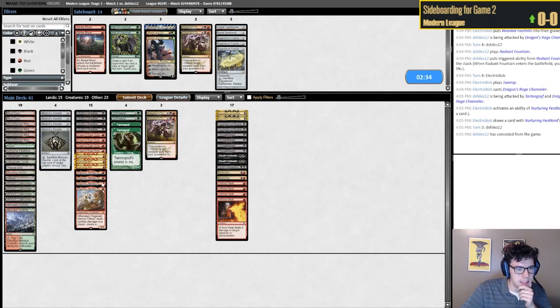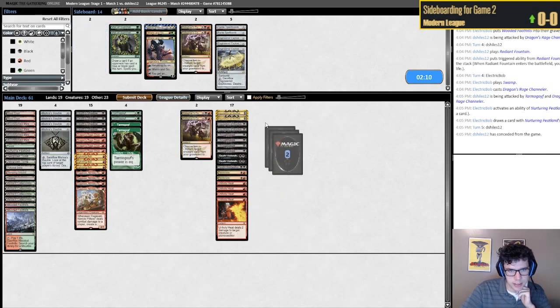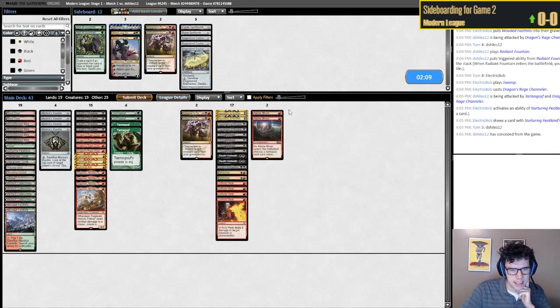So let's see, what is not great? Ragavan's always weird. Bolt is fine. Goyf is kind of poopy, although it's not horrible. It is a big threat. Shadow is a little slow, but we might need it. K command is a little awkward here. Alpine Moon might want to come in just for Urza's Saga. I think that is fair enough.